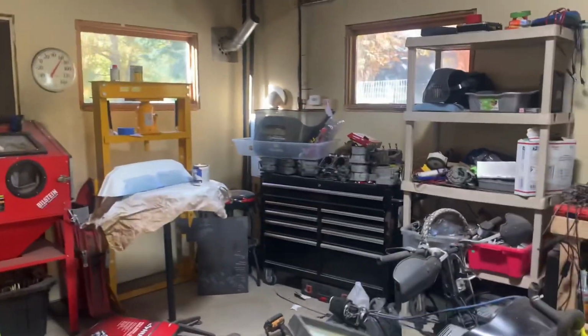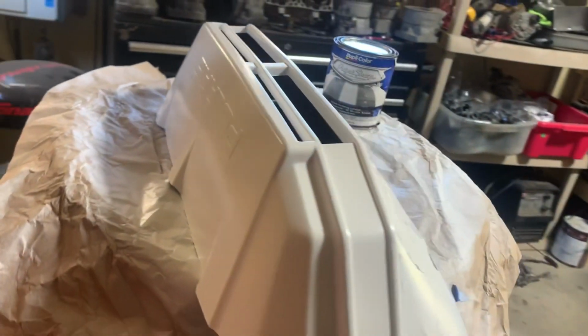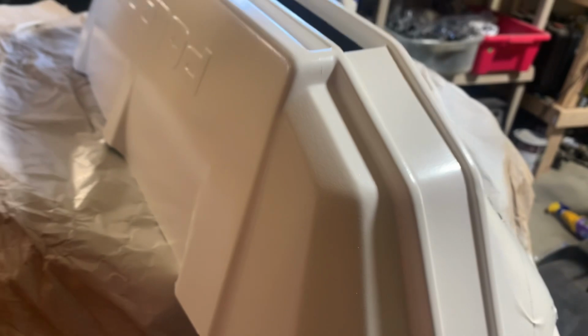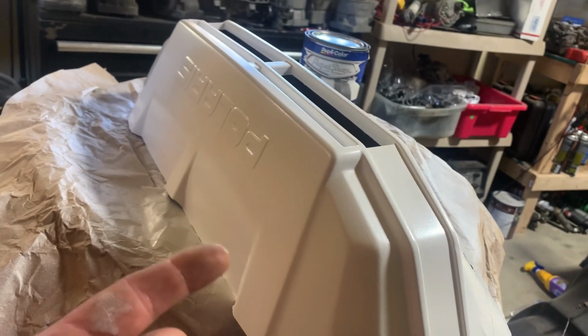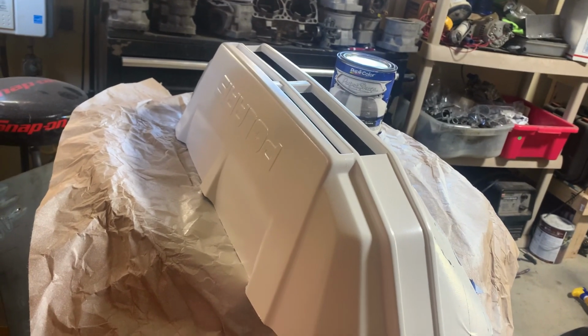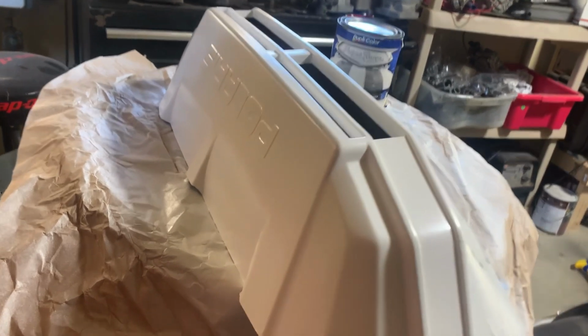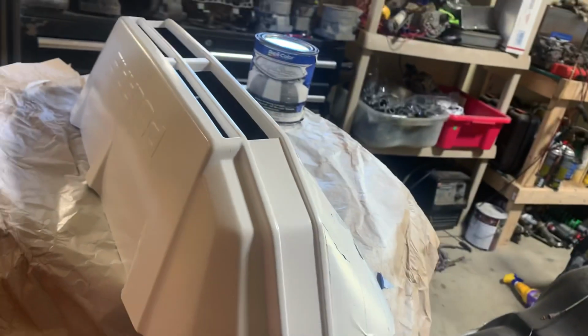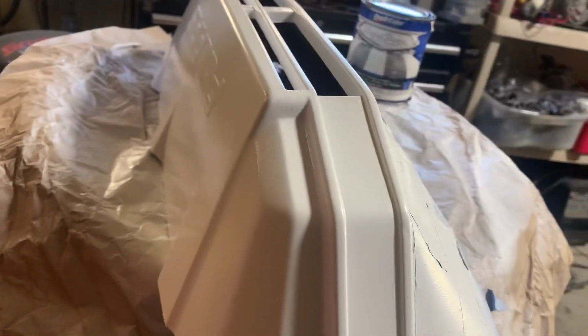I just did some research, because, to be honest with you, I'm winging this hard. I have no idea what I'm doing, but it looks phenomenal. I researched the light amount of orange peel I have, which I guess is pretty common. I guess you don't sand the base coat, and if you are going to sand, you wet sand with like a 2000 and then go up from there on the clear coat, not the base coat. That'll give me the nice smooth finish I want, which is going to be really hard with all the contours and bends to not just cut right through the clear coat. So I'm not really sure if I'll sand it at all.